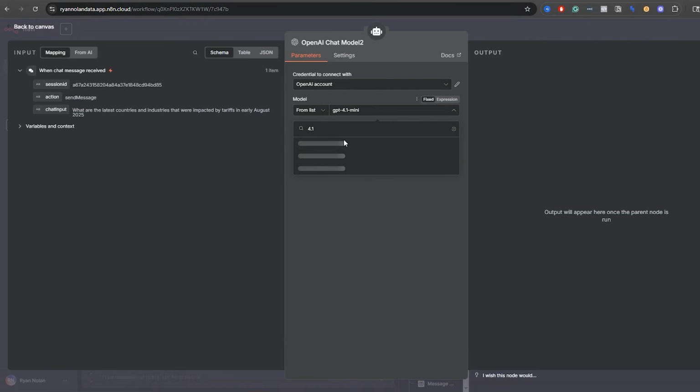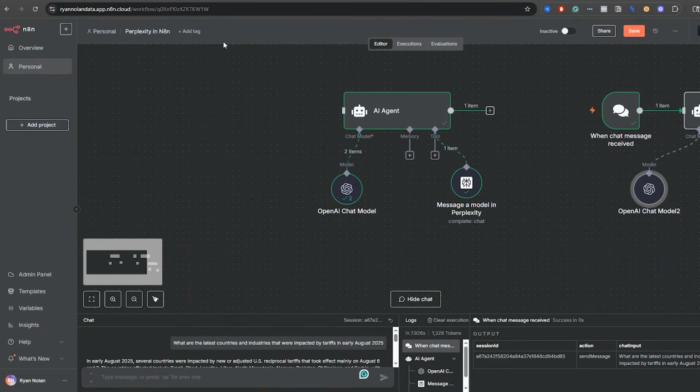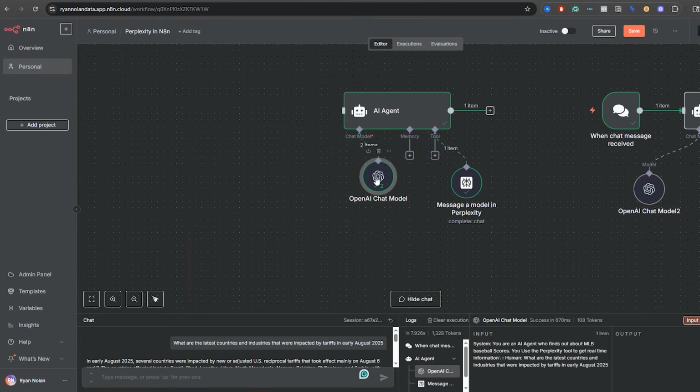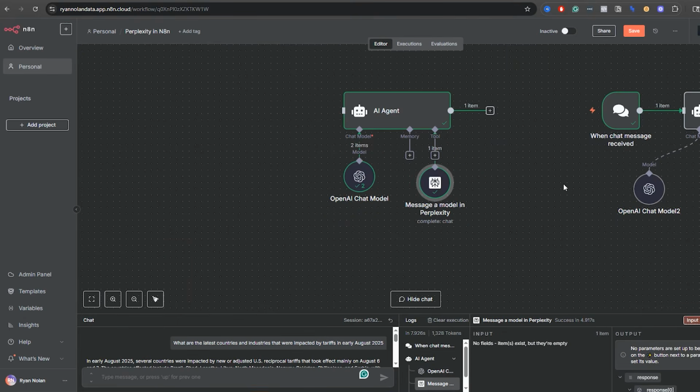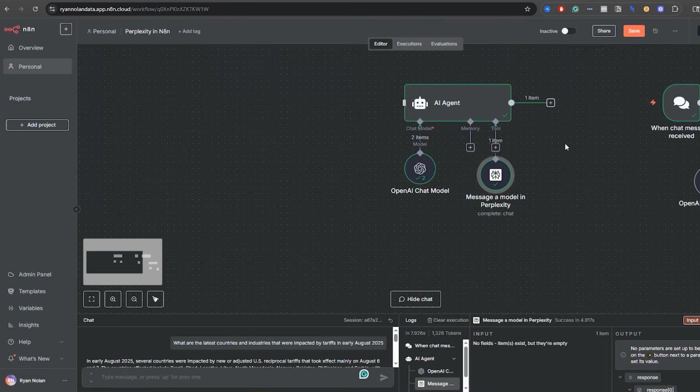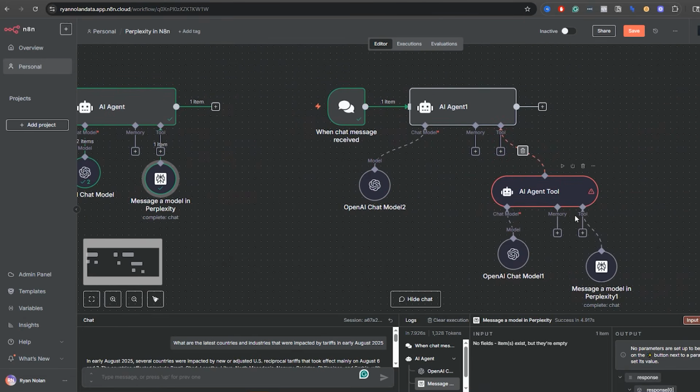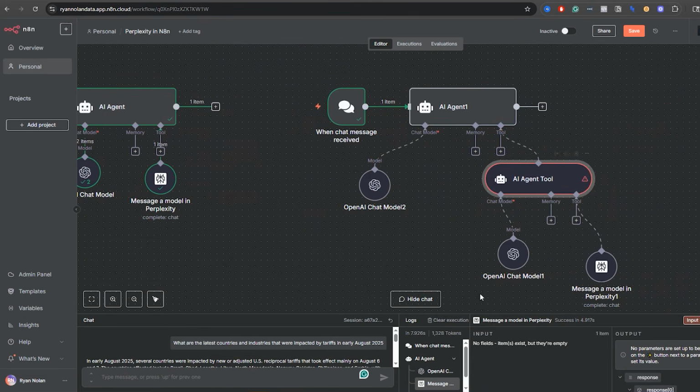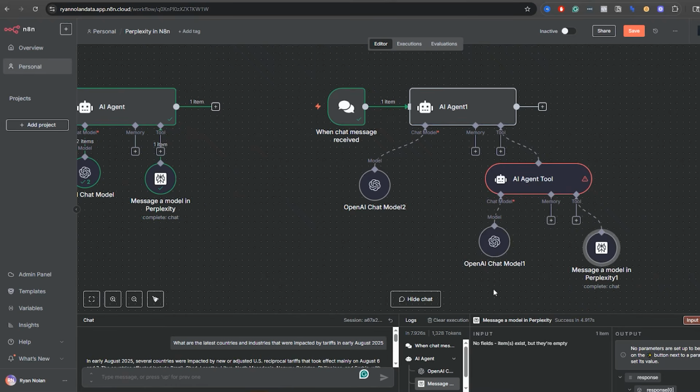And why they did that is just to save costs, right? So some people have this workflow over here, chat message, and they use a more expensive model, right? And have this associated with this over here. But what they recommended is essentially going like this. If you're going to be using this a lot, use a cheaper model over here, and then use a little bit more expensive one on here. And in the video, the example they went over talked about saving like 37 times based around the token cost. But I recommend you check out that video.